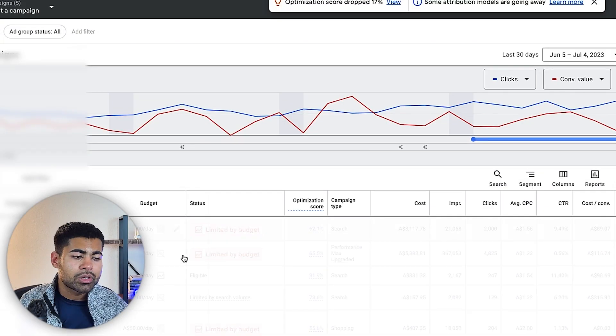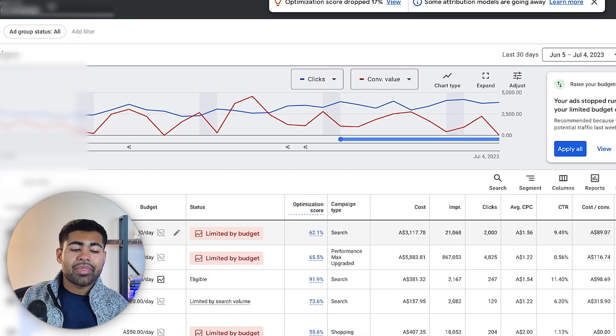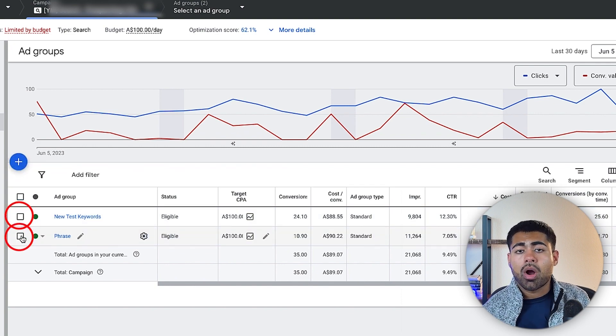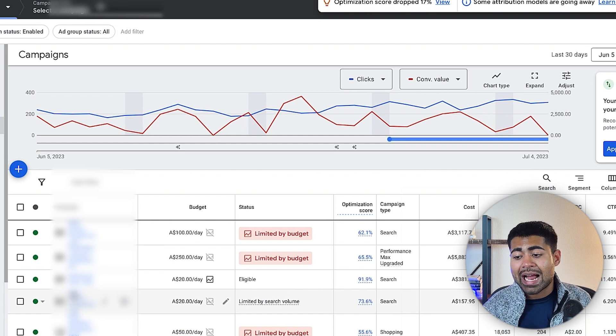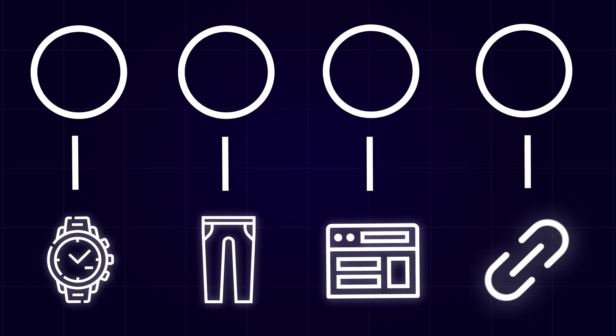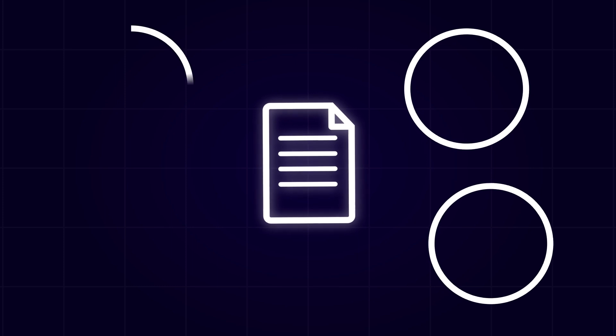One thing I've found better success with is having multiple ad groups within a dynamic search campaign, each running for multiple different categories within my store. You should have multiple ad groups — ad group one, ad group two — each targeting a different category or collection in your store. However, this isn't strictly required; a single ad group targeting all web pages can also work. If you go with the multiple ad group strategy, make sure you have a decent budget, and you should stick to only one base ad copy running across all ad groups.